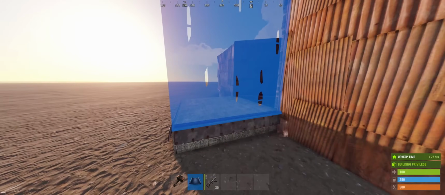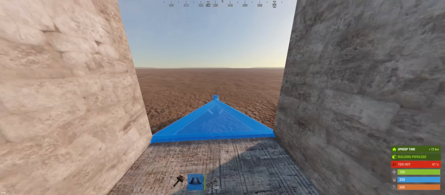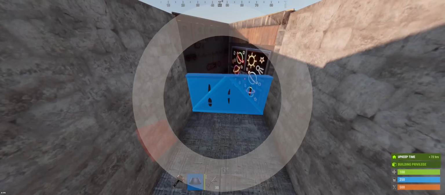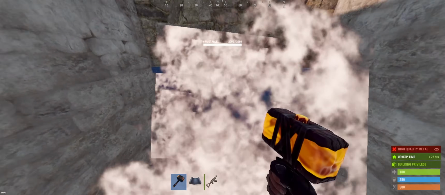When it comes to the front airlock, we can do it in stone, and on the front, make sure you use a raised triangle foundation. Otherwise, you won't be able to place the roof to open the bunker. We can use 2 half-height armored walls right here that will hold up the bunker. They have to be half-height though.